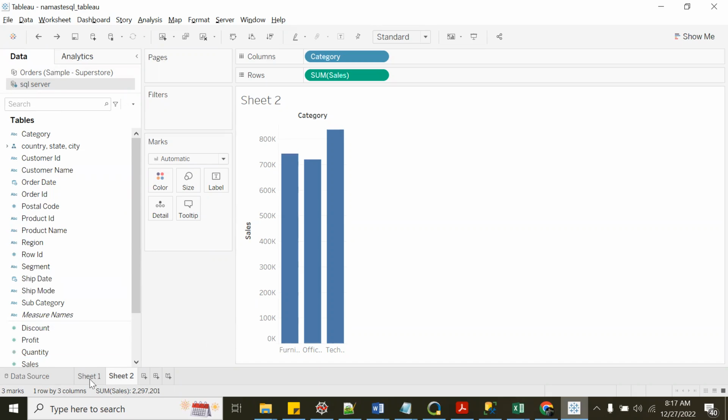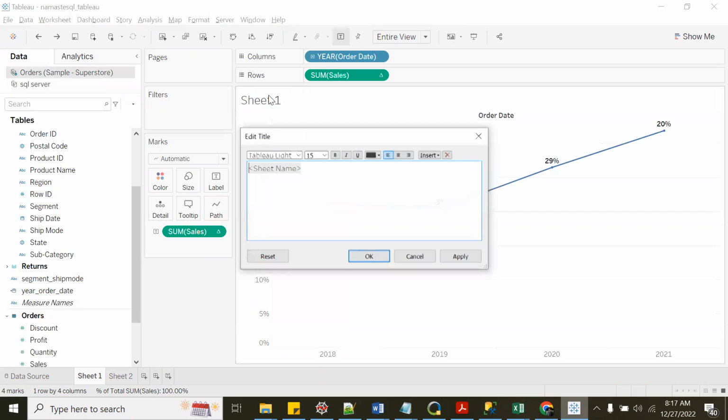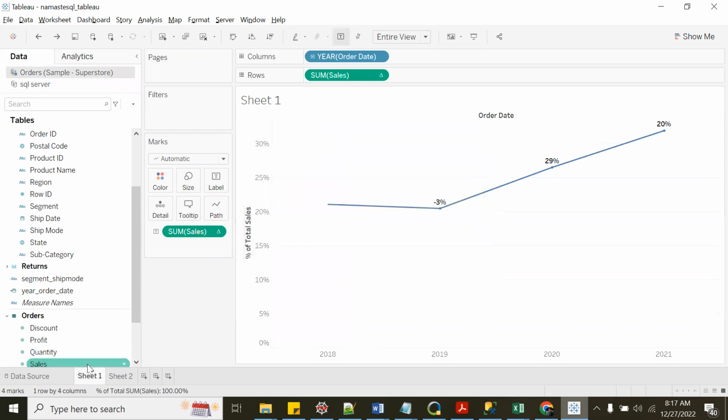Okay, also the sheet name, if you see, you can double click and change, right? Or by default what happens, it is the sheet name, so whatever you give will come here. So I will say sales pattern, year wise sales, right?